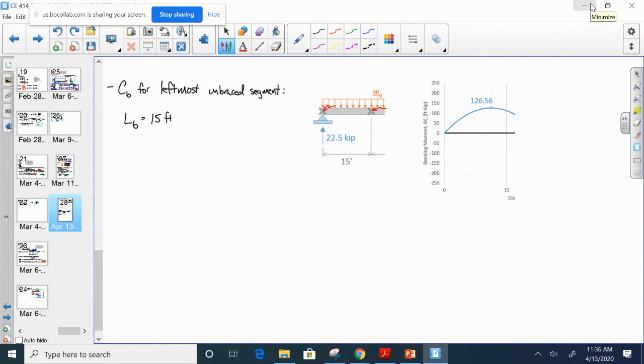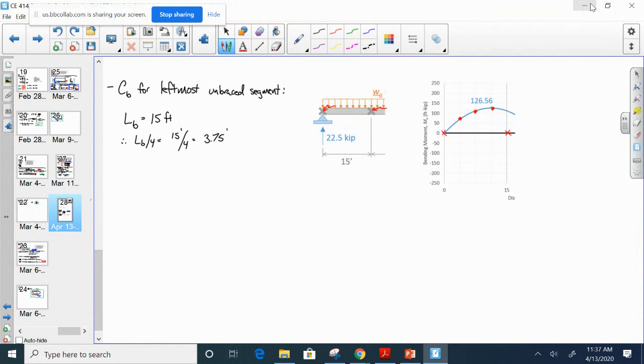All right, so in order to compute CB, what I need are what are called quarter point moments. So if LB is 15 feet, LB over 4 is 15 divided by 4, which is 3.75. Here's a brace and here's a brace. So what I want is this moment and this moment. We were fortunate enough to be given the MC value because that came from the moment diagram, but I want to make sure everybody's clear on where you can get that.